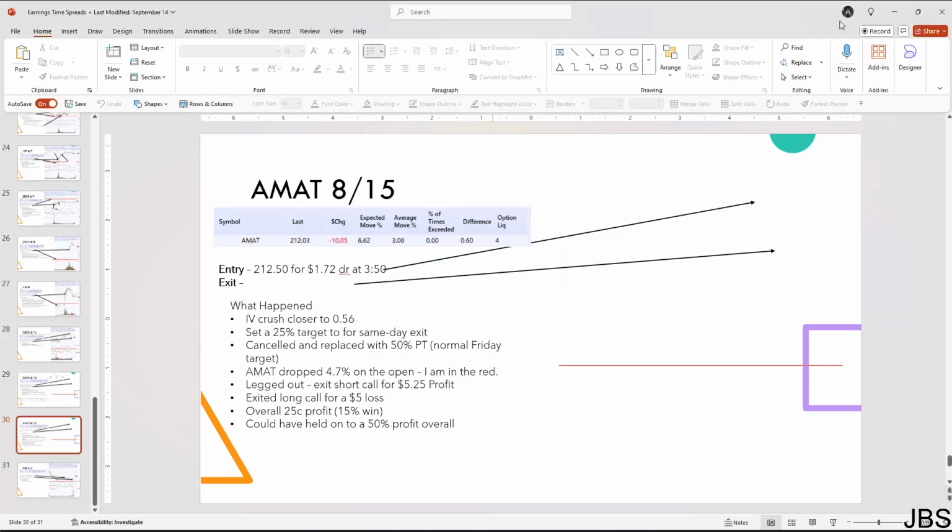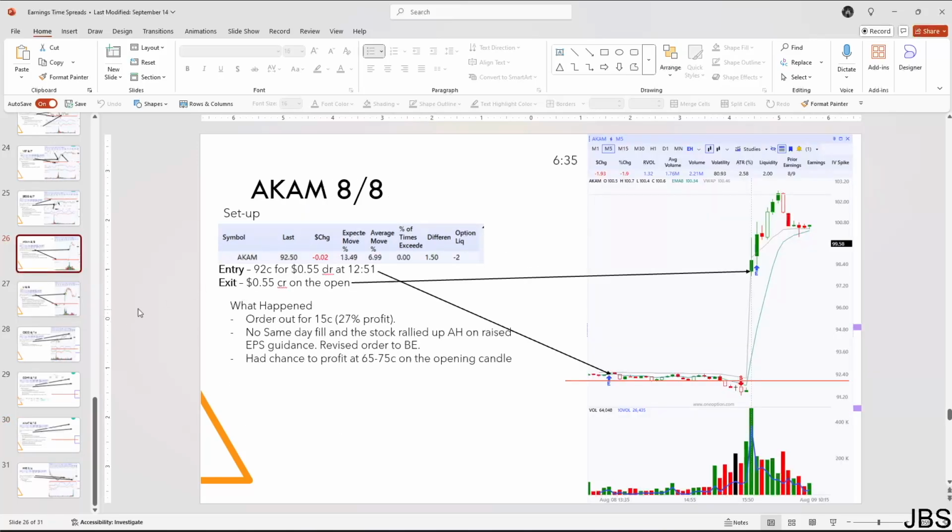Even though I did win this one, you can see that it is still pretty tricky. And what I'm working on is just getting the right timing on when do I take profits, when do I not scratch. But I haven't managed to avoid a lot of big losses on earnings time spreads. Tesla was the only kind of bad loss. So I'm just trying to avoid some of those 100% losers on time spreads.